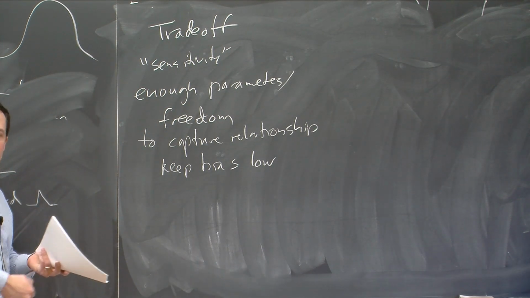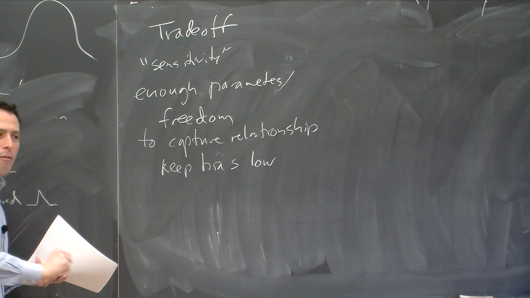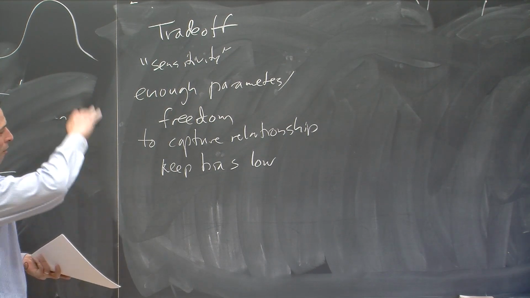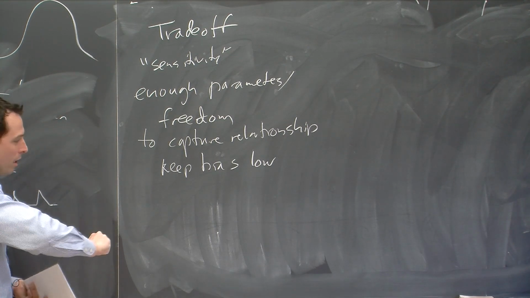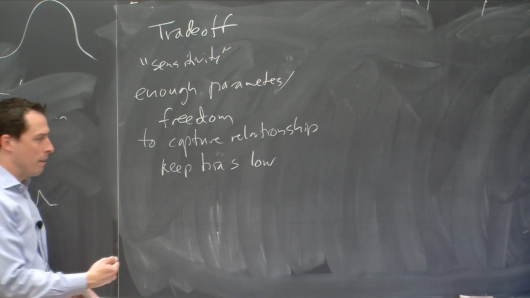If I add some parameters but not enough parameters, I've kind of shrunk it toward my model. Right? I've biased it. So suppose I take an independence model, no matter how far away from the independence model the data is, I've always chosen a point on the independence model. So it's a very biased estimate of what's going on.